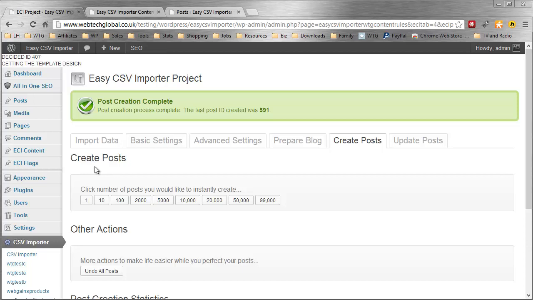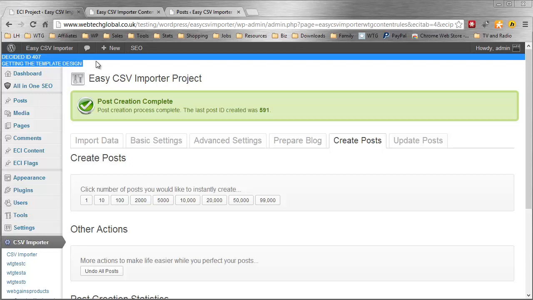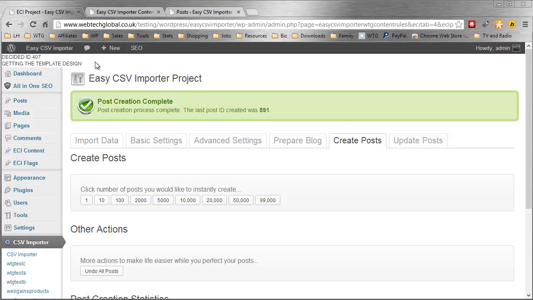Now I've added some lines in the PHP to output some information up here. This won't happen when you're doing it. Obviously I could enhance the output of this notice that we have here, maybe to mention something along those lines, but at the moment this newly redeveloped Easy CSV Importer is still fresh. It was redeveloped in July 2013.